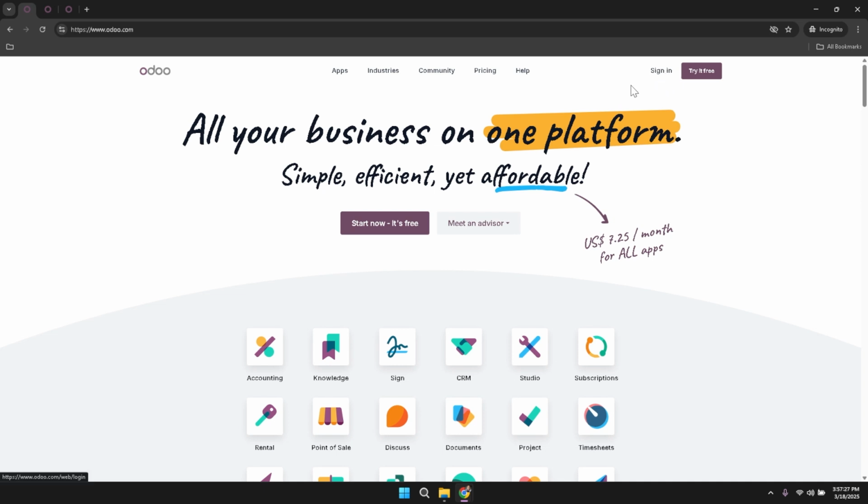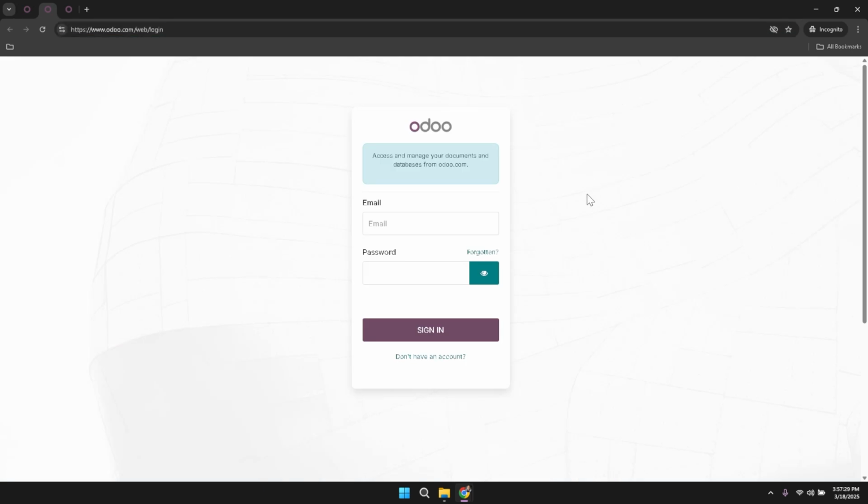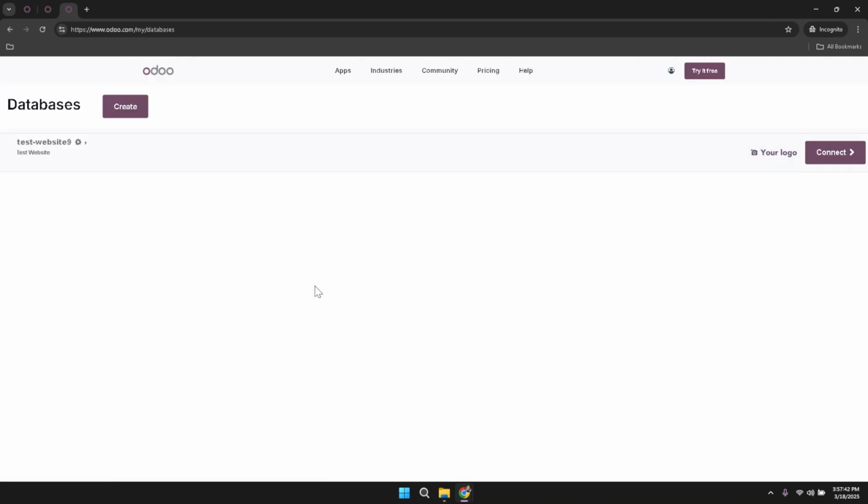Once you have located the sign in button, move your mouse over to it and click. This action transitions the interface into a secure entry page where you will be prompted to input your login information. The sign in button is intentionally placed to be immediately noticeable and quickly accessible, as Odoo is designed to be user-friendly, even for those who may not be very tech-savvy. Taking a moment to make sure you have a stable internet connection and that your browser is updated can prevent any potential issues during this initial step. This careful approach ensures that the sign-in process is completely seamless.